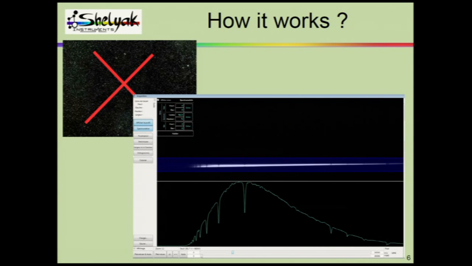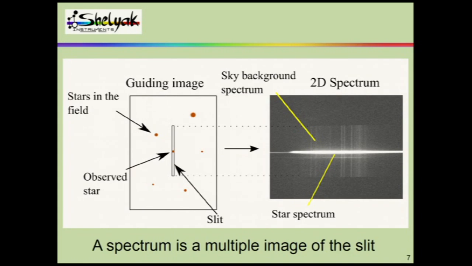And in fact, the job of the spectroscope is to spread out the light and to transform the colors, or the wavelengths, into a position on the sensor, on the CCD chip. How can it work? In the middle, at the focal plane of the telescope, we put a very thin slit, which is 20-25 microns wide, and all the light coming through this slit will be spread out in the spectrum.